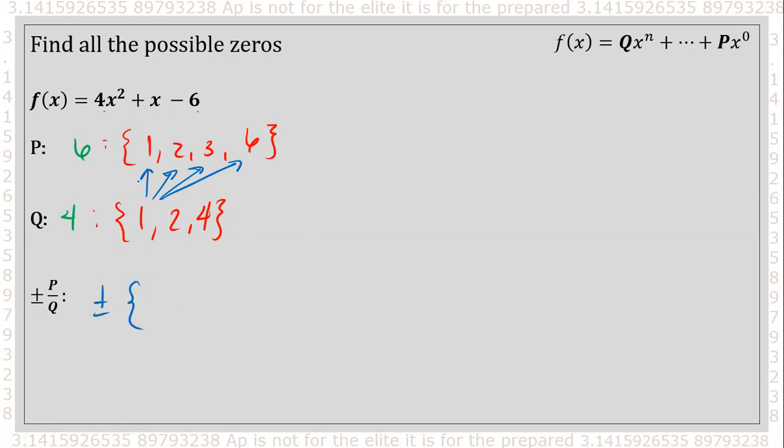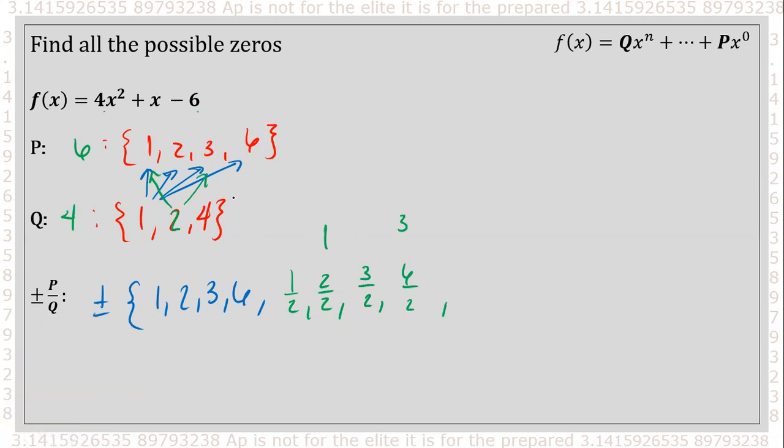So the first one wasn't that bad. Everything divided by 1 is the same thing. So 1, 2, 3, and 6, not that bad. How about everything divided by 2? Everything divided by 2, that means 1 divided by 2, that's 1/2. 2 divided by 2, that's the same thing as 1, right? So I wouldn't really write it, but I'm going to write it since some of us might not see it. And 3 divided by 2, that's 3/2. And 6 divided by 2, that is 3. So friendly reminder, you don't have to write those repeating terms. It's just going to throw off your numbers.